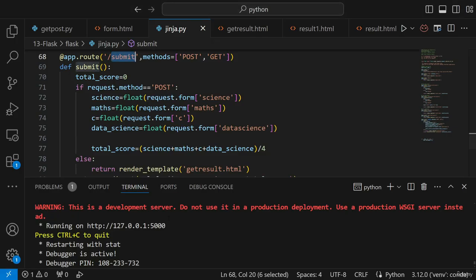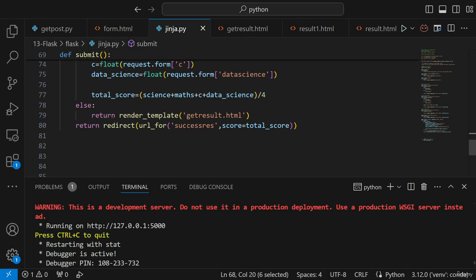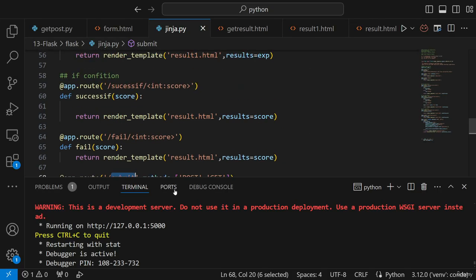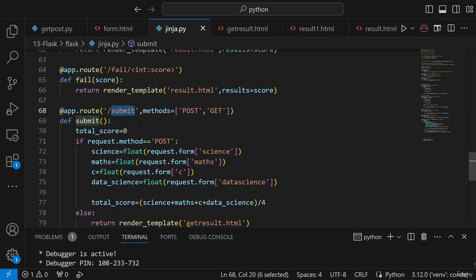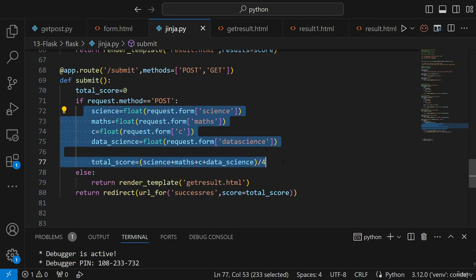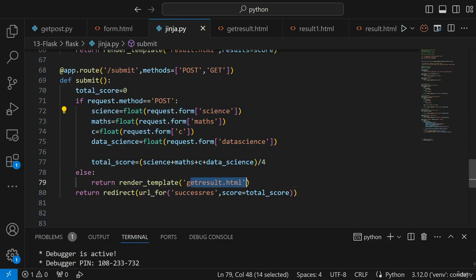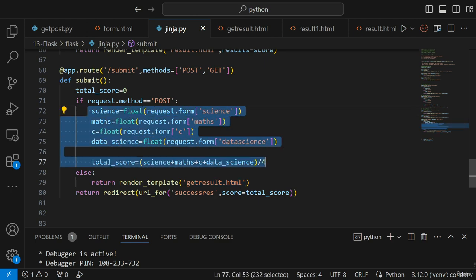How beautifully we are able to construct our URL dynamically over here. Now see what has happened. Initially when I went and hit /submit, I got this get result.html page. The second time, when I filled in the whole form and submitted it, I calculated a total score.